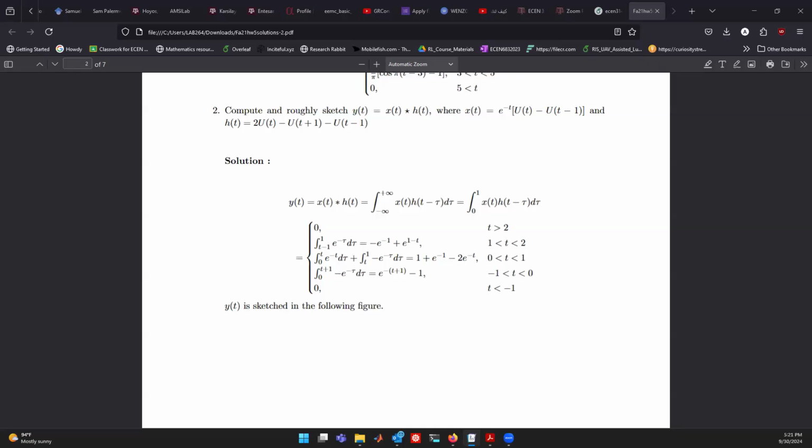So in this example, we started shifting from the right to the left. It doesn't matter. The only point that you should consider is to shift the impulse response over the whole range of t, so from minus infinity to plus infinity, or from plus infinity to minus infinity. In this case, we started from plus infinity. So t is larger than 2. We don't have any overlap. And then when t is between 1 and 2, we have some overlapping, and so on. We have those 5 intervals.